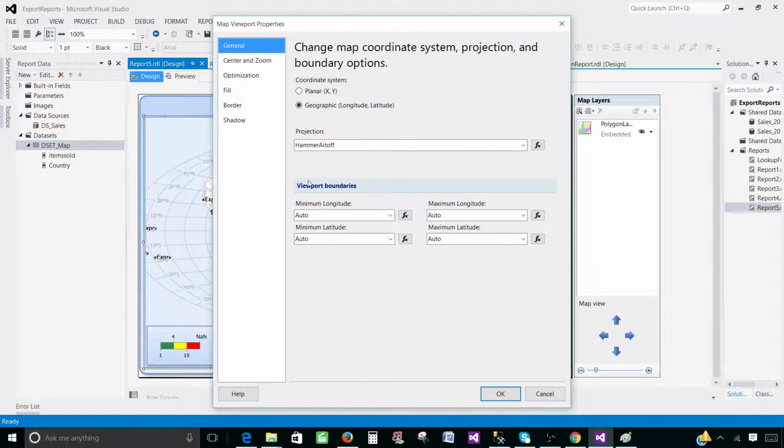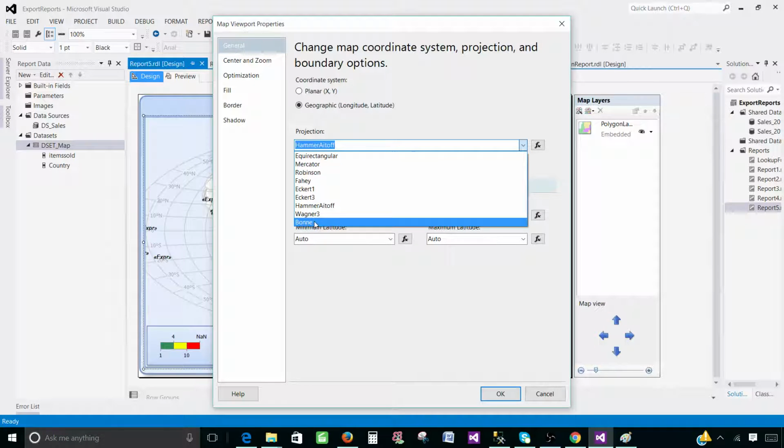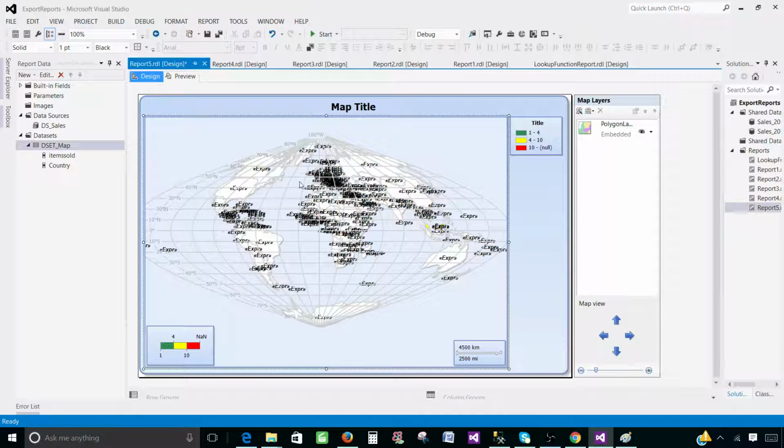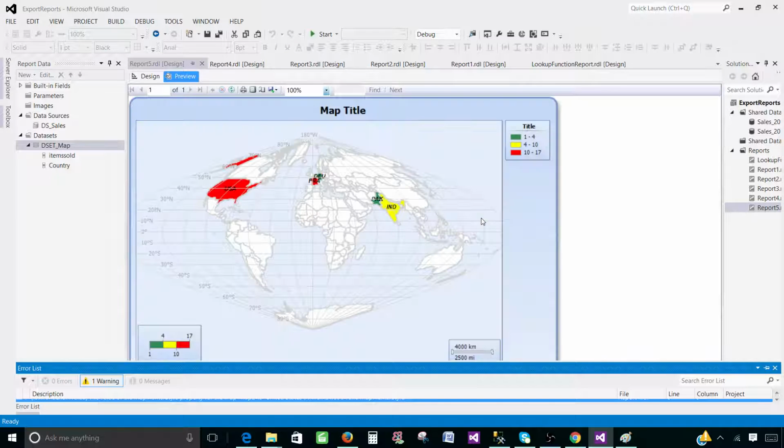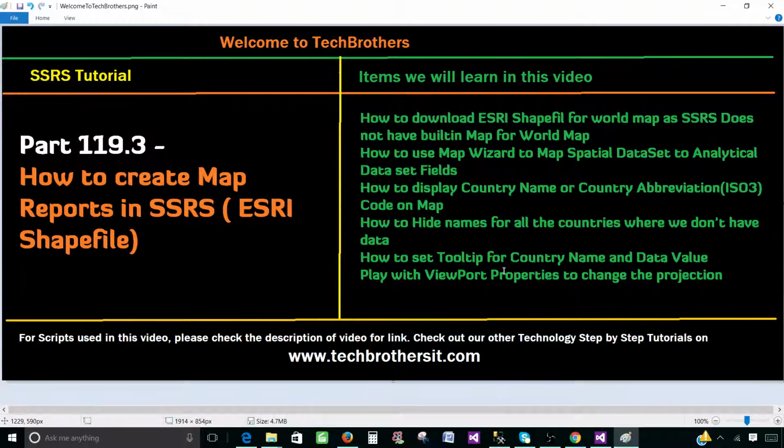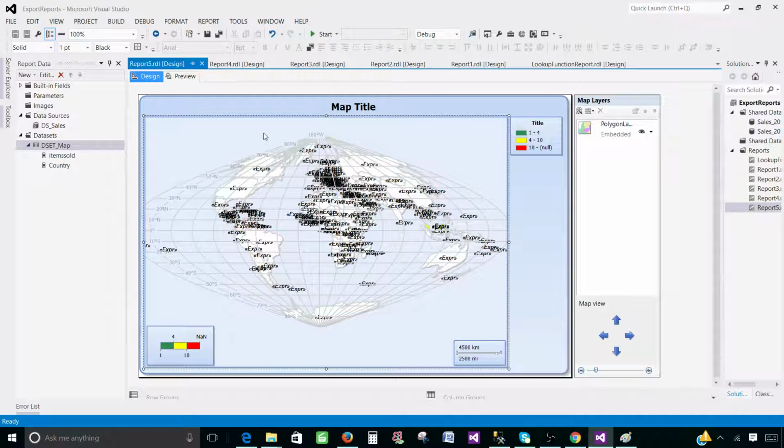So let's say if we go to different projections, and if we'd like to use, I don't know, Bonne or Bonnie, whatever you call, this is the shape or projection. So if you would like to use that one, you can use it, what works best for you in the map. So different projections are available. Play with them and learn whatever works best with your values. So what else we have here? So we are done with the country name data visualization. So that's pretty much it for this video, and I'm gonna see you guys in the next video.